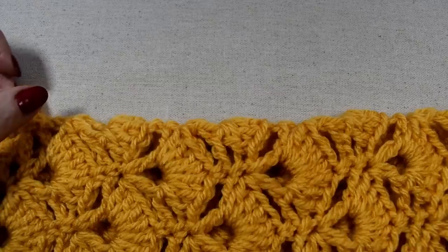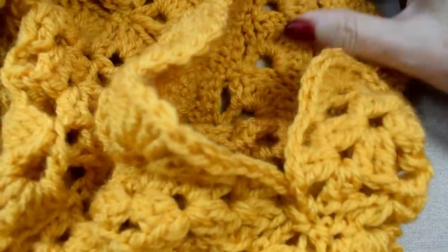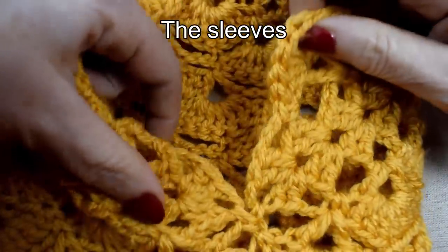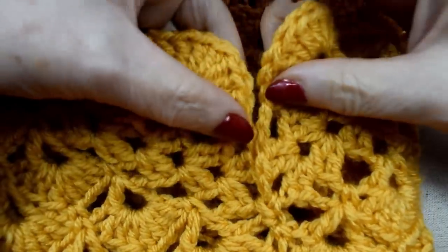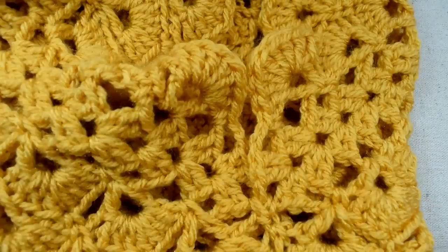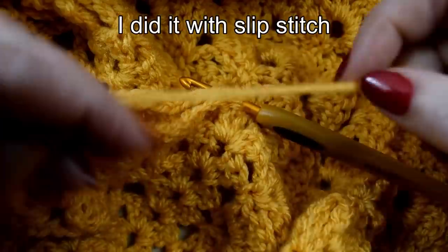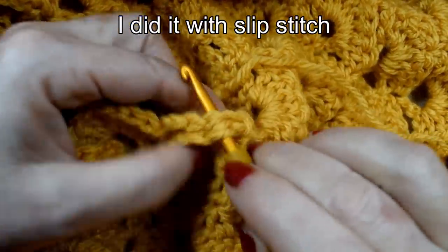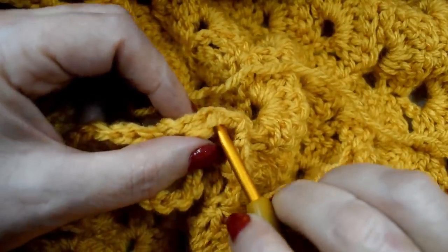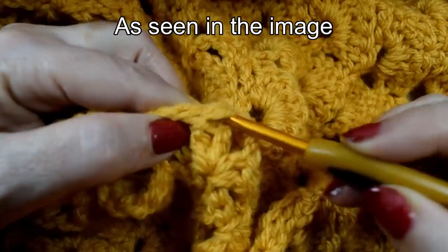I have worked for 20 rounds. 32 centimeters or 12.5 inches. The sleeves. We start from under the arm, and we sew until we reach the fans. I did it with slip stitch. As seen in the image.